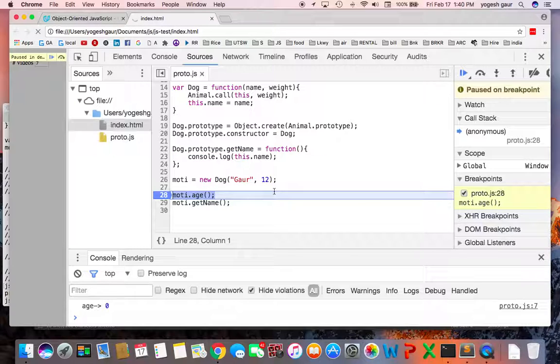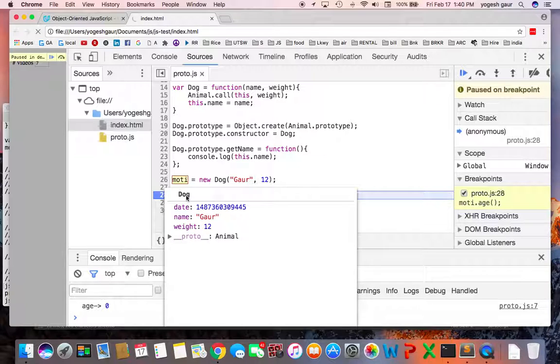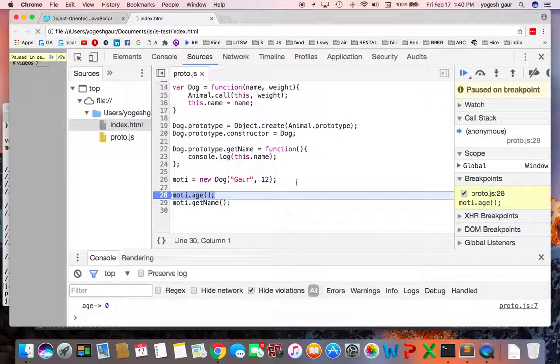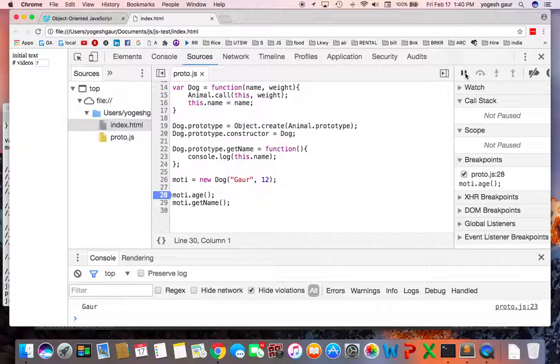If you see one run of it, I basically assigned it as a dog. If I look at it, it's part of Dog. It has the properties of the superclass, like date and weight, and then it has the property name from here. If you go up the proto chain, you can find the function getName. If you go up the proto chain some more, you can also find the method age. So hopefully this is an easy way you can see how to subclass and use the prototype inheritance method in JavaScript.